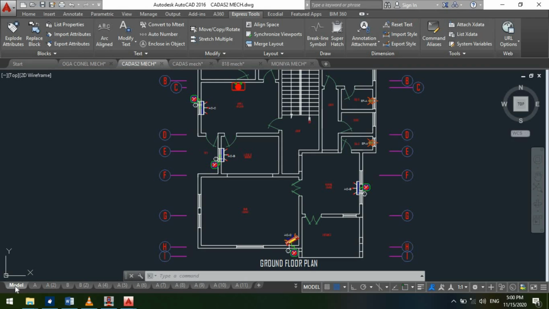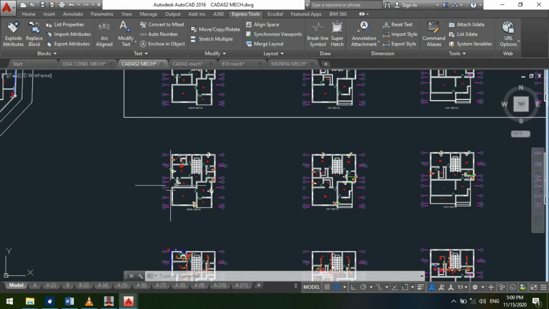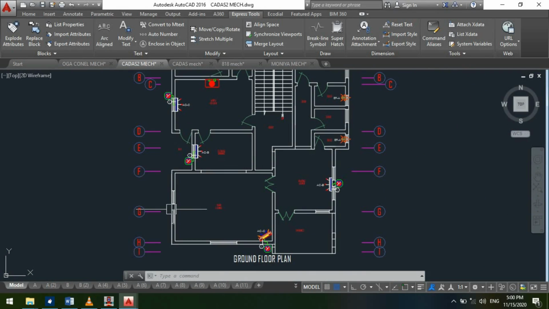For the proprietary system, we'll be talking about the split, multi-split, and sometimes you do have to include the VRF system. In our last video, we explained about the AC positioning, where we explain different sorts of consideration before we eventually place our unit. So in this video, I'll be explaining about the AC sizing.